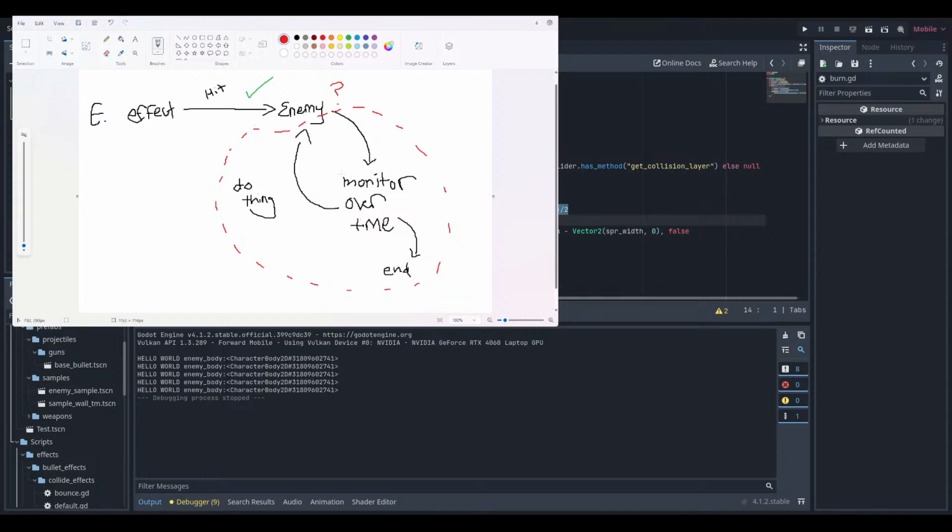So this segment here is where I need to think. Options are a timer monitor for each effect on the enemy. That's an option. Or do some sort of global monitor for all effects.